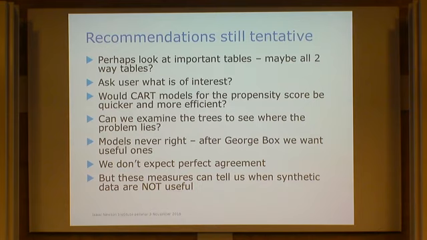Something that keeps coming up when I'm thinking about this is remembering George Box's remark that all models are wrong, but some are useful. We're trying to find useful models. We don't want to get perfect agreement. But these models can tell us when synthetic data are not useful. You saw how things can get really bad, and you can sometimes find out why, which is encouraging.